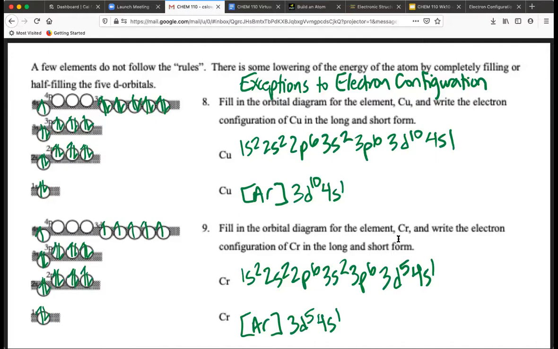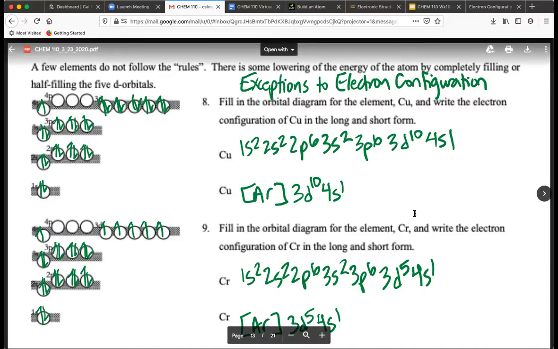Right? And so if we look at copper and we look at chromium, right, they're both in transition metal territory. So we know that transition metals are going to behave a little bit differently. And that's okay. It's cool that they do that because that's part of the reason why we get some of the most brilliant colors in terms of fireworks. But it's important that we understand why they might behave differently. And so in this case, chromium is a really great example of why we have singly paired electrons.